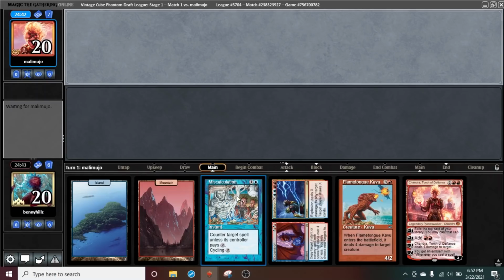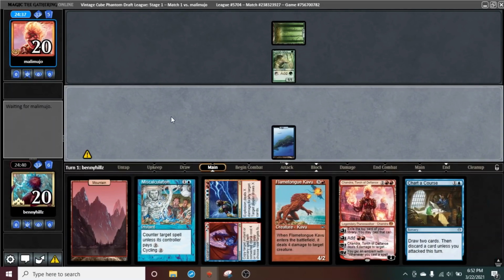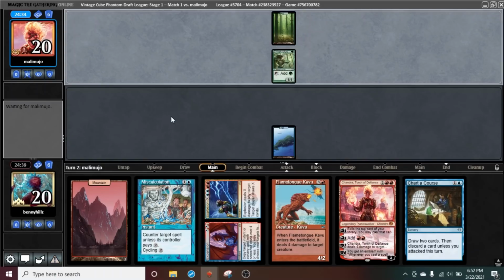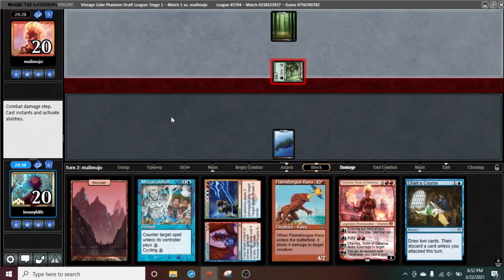Miscalculation is nice, and we can also just cycle it too if it looks like we're going to be missing land drops. Okay, playing against mono green, or actually, we don't know that it's mono green, but some sort of green deck. I'm looking forward to having Pyroclasm push board. That's exactly what we wanted to see.